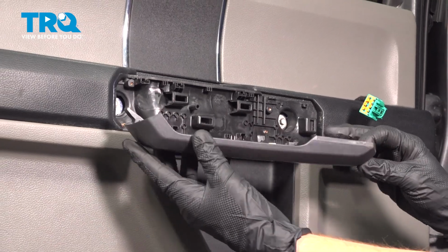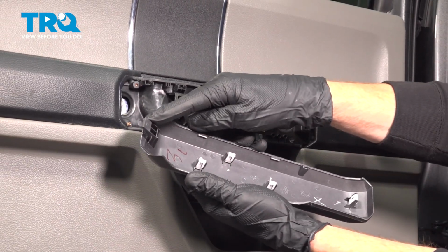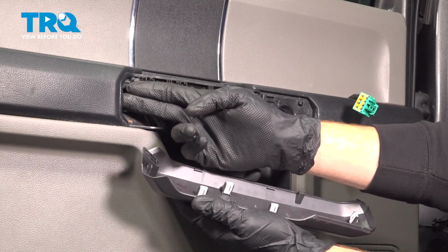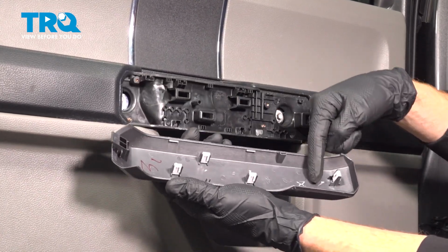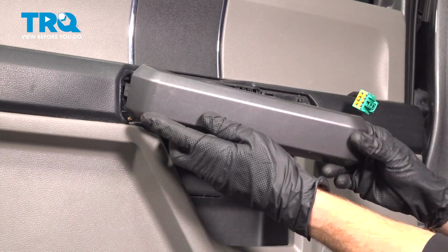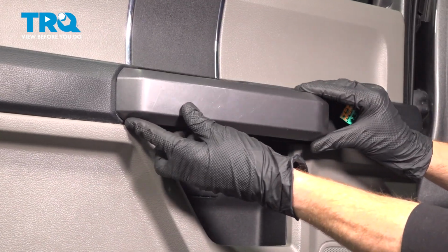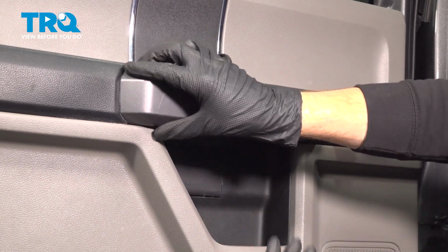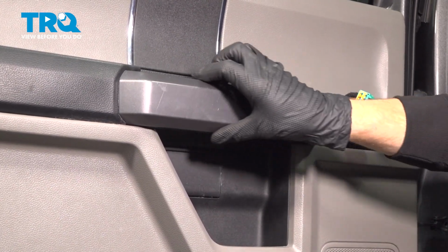When installing the protective cover, as you remember along the back side, you do have that one locating ear which will go behind this area of the door panel. Aside from that, you just have several locking tabs. Once you have everything slid behind and aligned, go ahead and drive it in. A couple light taps just to confirm everything's properly secured in place.